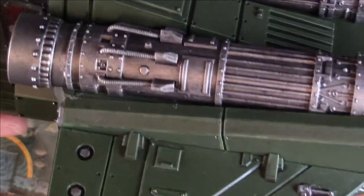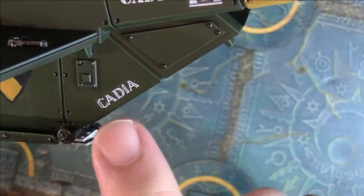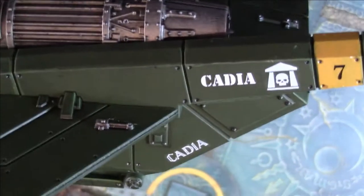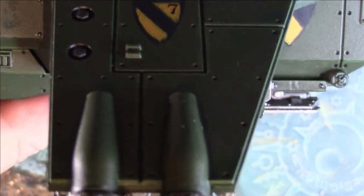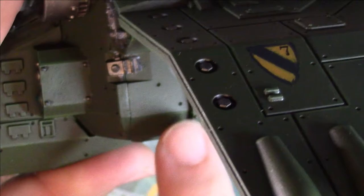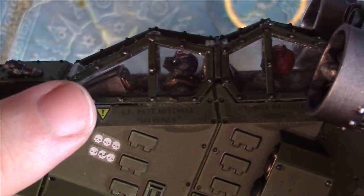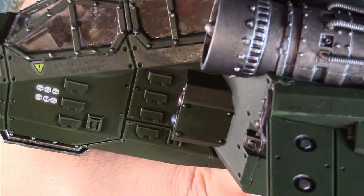But what I've done is on the tail boom, you've got the Cadian gate symbol, and the 7 for the 7th Cav. I've dropped Cadia's by the door ramp as well, so you know this is Cadia. And I have an Elysian transfer sheet. No, you don't get them anymore. But they've got loads of little warning triangles on them, so I've just put little warning triangles on certain parts of the aircraft. Just, you know, as a be careful if you're getting in here. And then I've done sort of little simple things like skulls on there as a kill tally kind of thing.